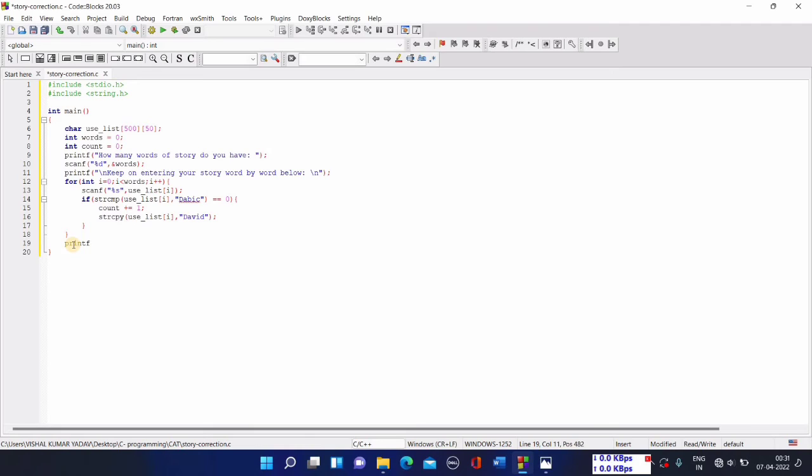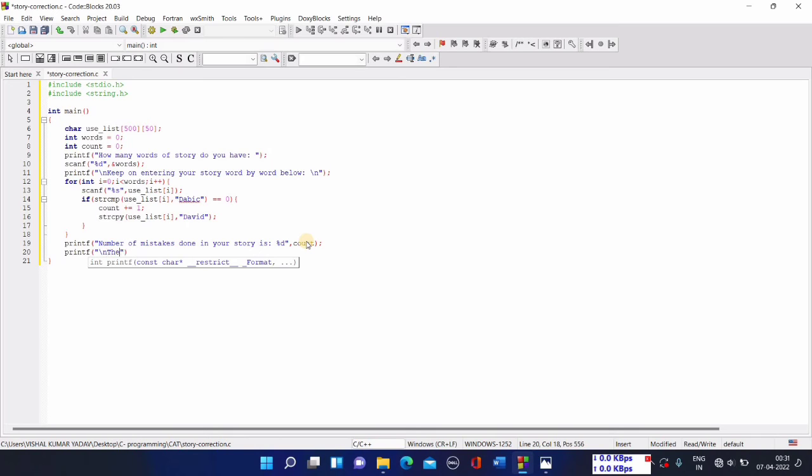Now see, what are the printf statements. Number of mistakes done in your story is percentage d comma count. Sorry, not words, it's basically count. And one more thing, printf, what should I write?